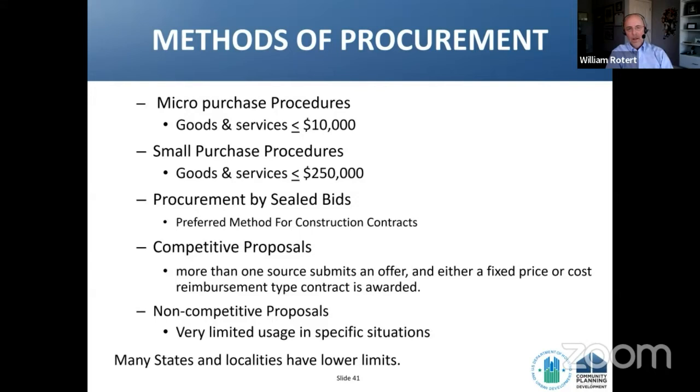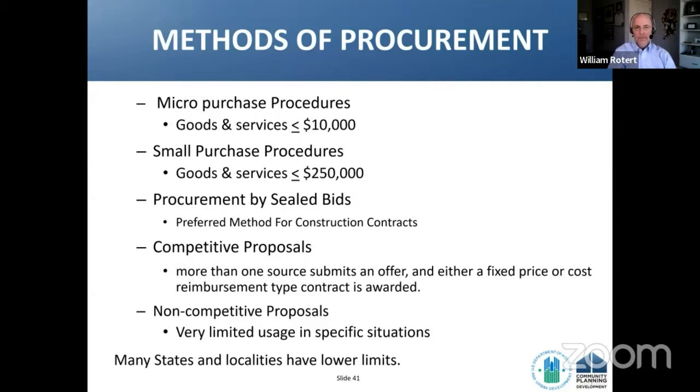That's when you basically bypass these other options and you go out with a direct procurement without using the competitive process. I would simply caution people, while that's permitted under federal regulations, you should use it in very rare and limited situations. And I always tell people, if you're going to resort to this option, it would be best to touch base with your HUD field office first, make sure they're aware of it, they understand the circumstances and they're on board, because non-competitive proposals are almost a red flag for monitors and auditors. So it's there, it's permissible.